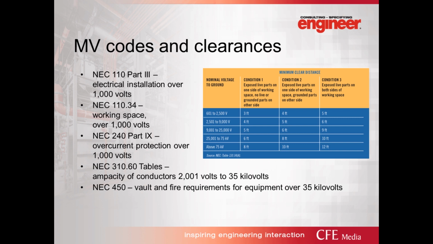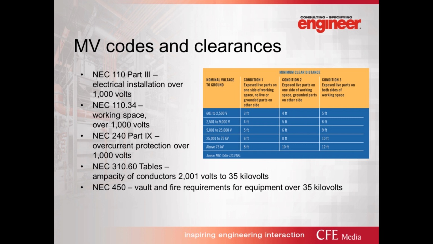NEC 240 provides information on the overcurrent protection and the relays and CTs that are needed. NEC 310, there's tables that I think we've all used for sizing feeders at low voltage. There's also tables for sizing feeders from 2,000 volts up to 35 kV. And it gives you the different applications, the different temperatures, the different ways to run it, and provides you with the ampacities for those cables.